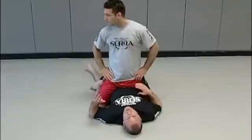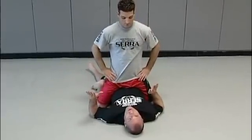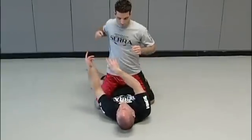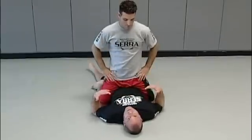Now we're going to go over the trap and roll when our opponent's throwing some punches. When I'm here, guys, and I want to do the trap and roll, it's impossible to do it if he's not giving me something. So when Joey's sitting up, especially if he's going to throw punches, if I'm trying to grab an arm, he's just going to pull that arm away and then start throwing bombs. So what I need to do is I need to bring him down to me.